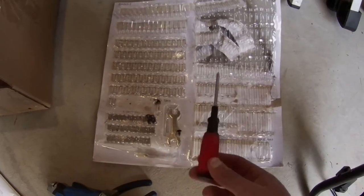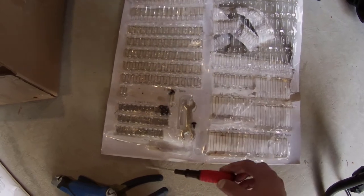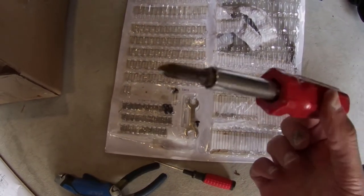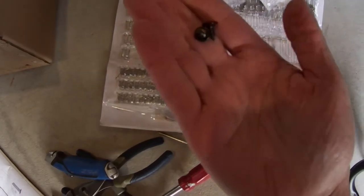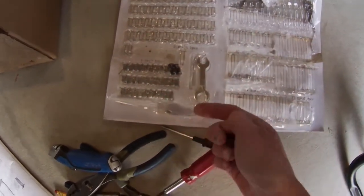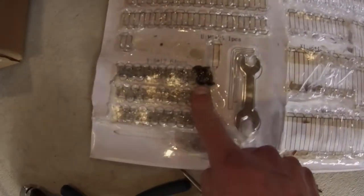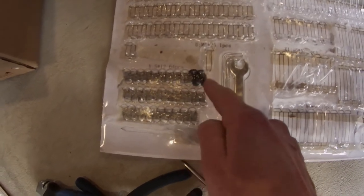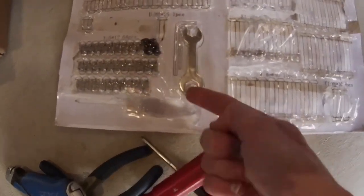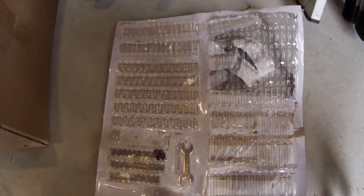So what extra parts were available? Note again, I did not use the screwdriver that they provided. You need to get your own with a thicker head. And again, there were two screws that were stripped, but they did end up providing extra screws. So I'll have to go back up and, where I put the other screws in, replace them with these screws. I did not need this wrench here. Other than that, there are no other spare parts left.